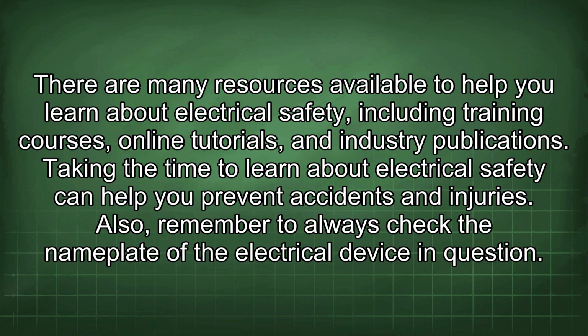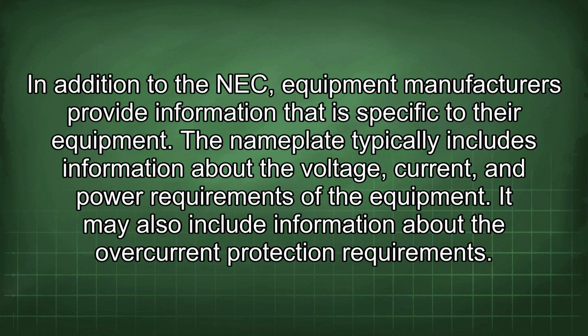Taking the time to learn about electrical safety can help you prevent accidents and injuries. Also, remember to always check the nameplate of the electrical device in question. In addition to the NEC, equipment manufacturers provide information that is specific to their equipment. The nameplate typically includes information about the voltage, current, and power requirements of the equipment.